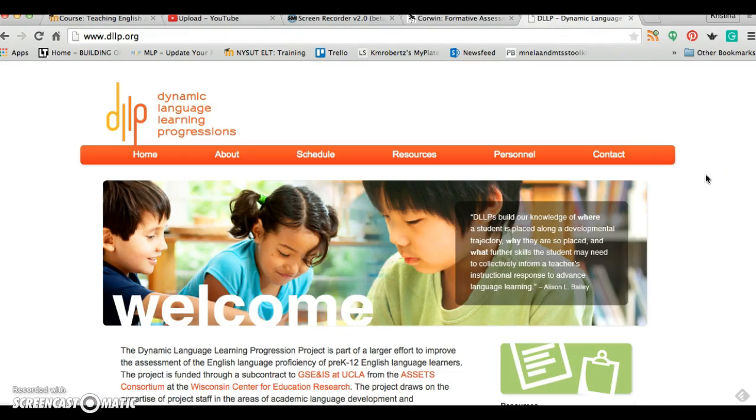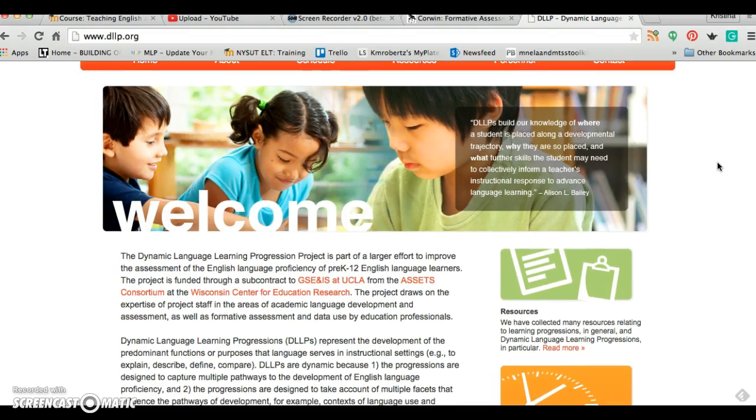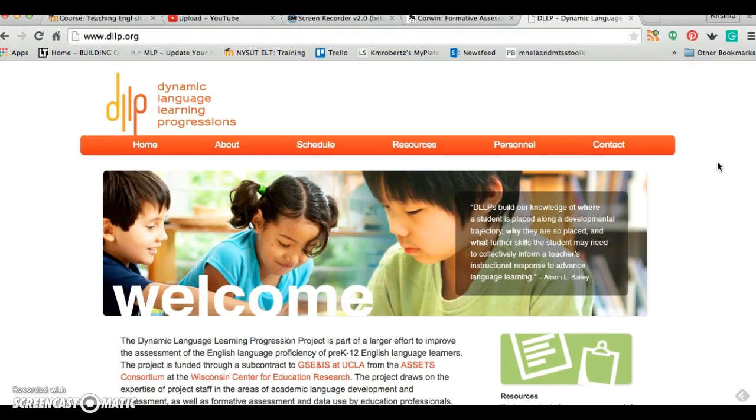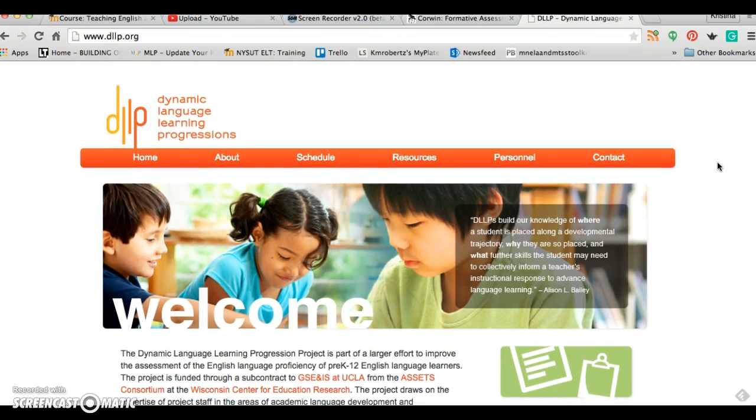And I know some of you mentioned wanting to know what language you should expect from students at what level. And this is a project where they're trying to make it very specific and determine that beyond grammatical foundations, and more about how do we use language to explain? How do we use language to discuss? What does it look like if we are progressing from level 1 to 5? So that's about all I have for this week.